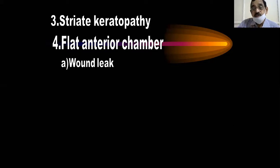Okay. And the striate keratopathy, how we treat it: in grade 1, minimal striate keratopathy is common in any case. So normally in a span of around 5 to 7 days, it gets absorbed and clears off on its own. Suppose it is grade 2 or grade 3, then we'll have to give hypertonic saline, 5% sodium chloride solution, and also acetazolamide along with the steroids to reduce striate keratopathy.